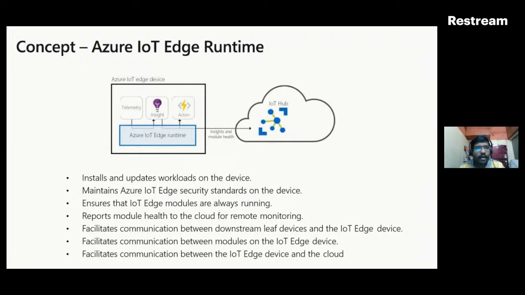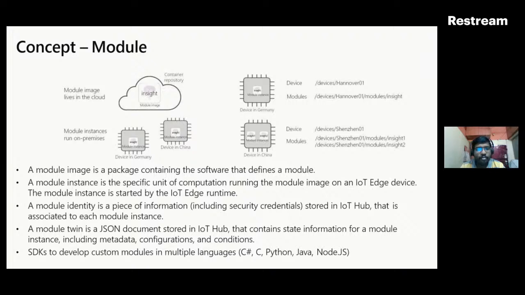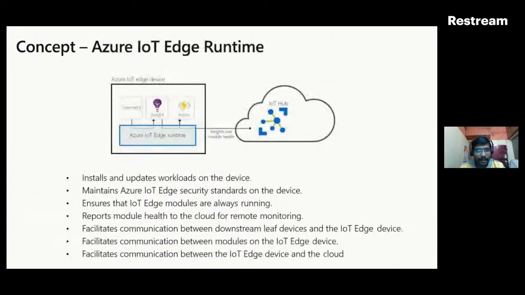What is the Azure IoT Edge runtime? I mentioned here that module computation and module instances will be started by the IoT Edge runtime. The Azure IoT Edge runtime is nothing but what is used to maintain your Azure IoT Edge. For example, it will be responsible for installation and updating of your workloads on the device, and it also ensures the security of your Azure IoT Edge device.